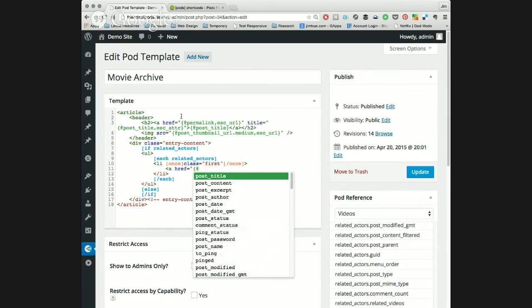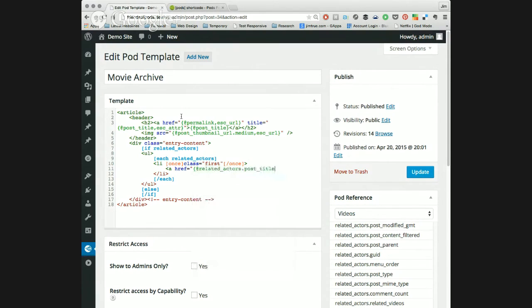Probably need to point out to them that when they're in the each tag, you don't actually need to traverse into related actors dot. So why don't we show the difference there, which is that if you're outside of this, see, that is wrong. But if you were inside of it, can we explain why that's wrong? Sure. Real quick, if you were outside of this each loop, like up here somewhere, then you would need to traverse. And that's what we say with the dot.